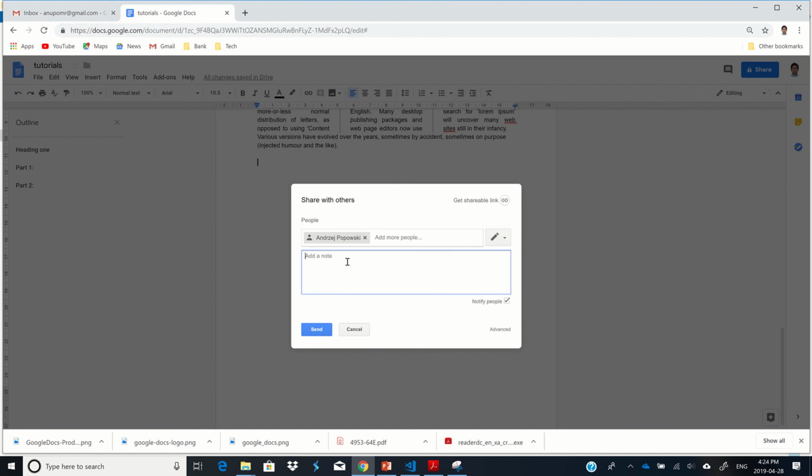And you can add a message, and if you click this button, it will go to your friend's Gmail. Your friend will be notified by Gmail that you are sharing these docs, and he can access it. From there you can get a shareable link.